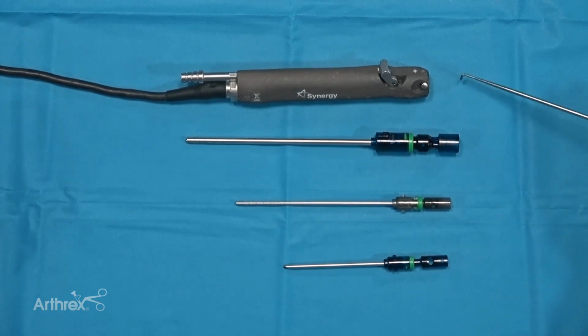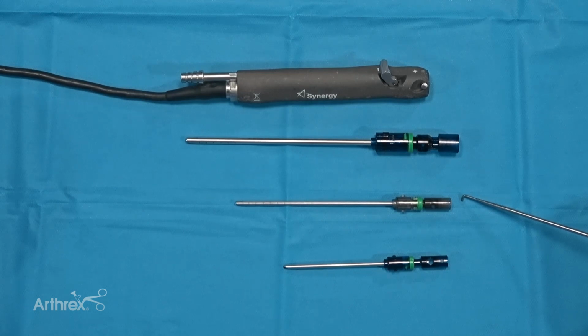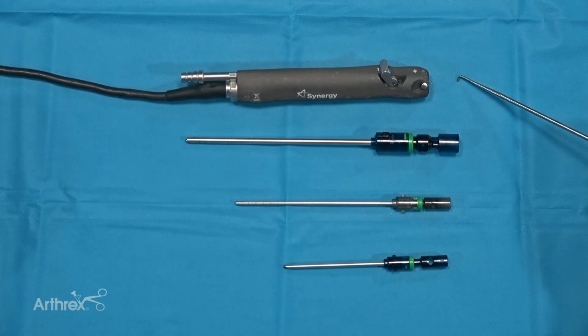It works with this lightweight ergonomic handpiece, and it has a fantastic weight balance when you're using the nanoscope in the opposite arm. Its smooth blade leaves smooth anatomic bites. It does precise resection. It works great with the nanobiter in meniscectomies, and I've found it very helpful to combine the Nanosaber onto a shaver with the GraftNet to harvest cartilage, bone, or synovium, or other tissues that you may want to harvest during your case.